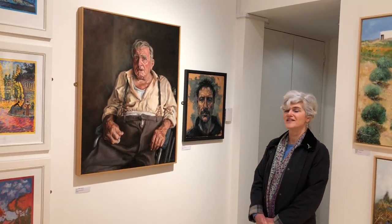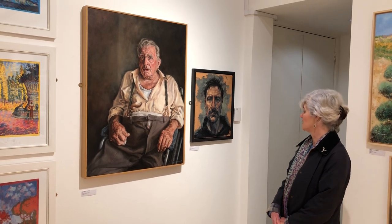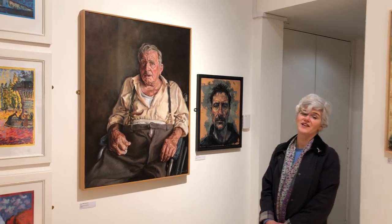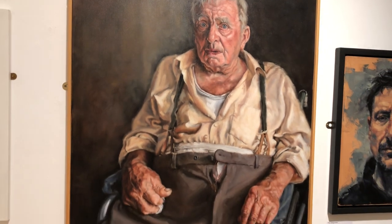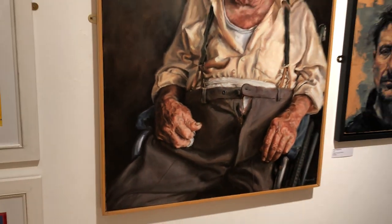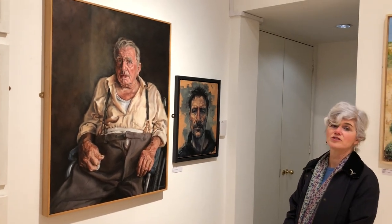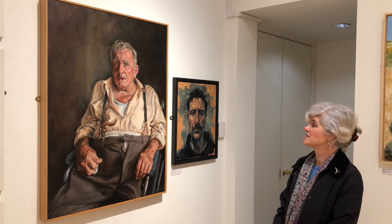The next picture I'd like to talk about is a portrait by the artist Mark Fennell, who is extremely well known as a portrait painter. This is a little self-portrait by him, but the painting that caught my attention today is this one of Len, who is a World War II veteran. I love the way that a really good portrait can capture the character of a person. We can see that Len is an elderly man who has obviously had a lot of different experiences in his life. He's probably seen horrible things in the war. I don't know which of the services he was part of or where he saw action, but I think Mark has really captured the sense of an elderly man sitting in his chair.